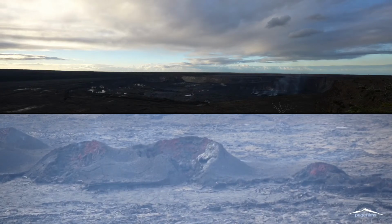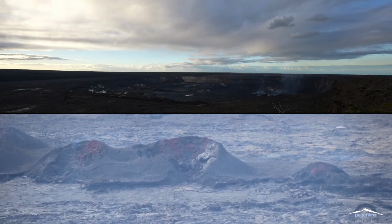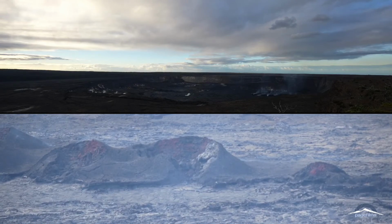That was a quick sneeze, huh? Yeah. The cones are about 100 feet, maybe 80 or so. And when those fountains were going, they were about 3 times as high as the cones. This footage of it looked like slow motion. I thought, wow, that's slowed down footage, but no, it's just the lava taking so long to fall from the sky.